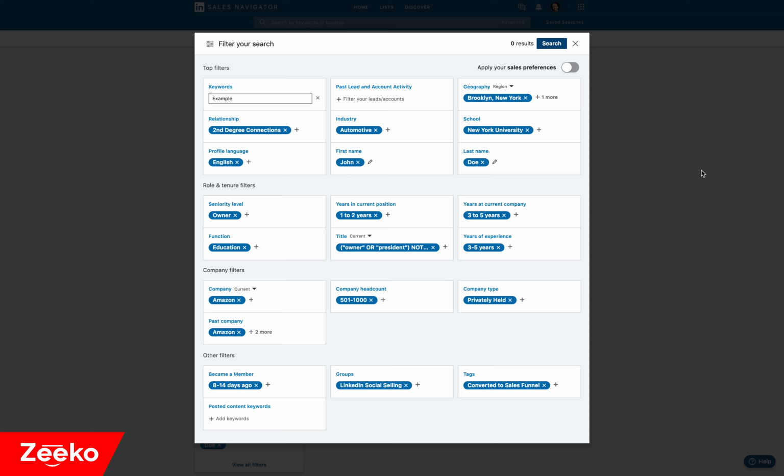So what I'm gonna do is show you where these new search exclusions are and how to use them, because it's almost a little bit hidden and easy to miss. And if you're not familiar with this, what you're looking at here is the Sales Navigator all search features. If you have a free or a premium account, it's going to look different and you're not going to have access to what I'm about to show you. So you can just keep watching for fun.